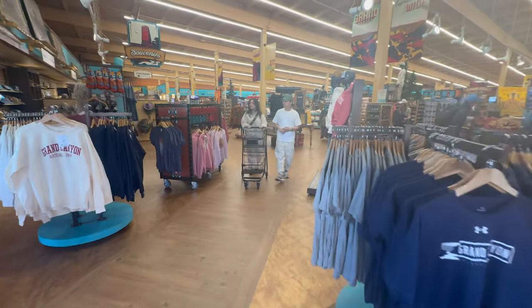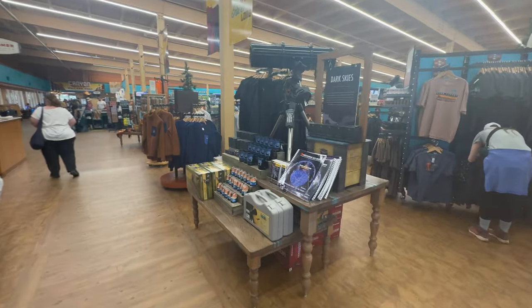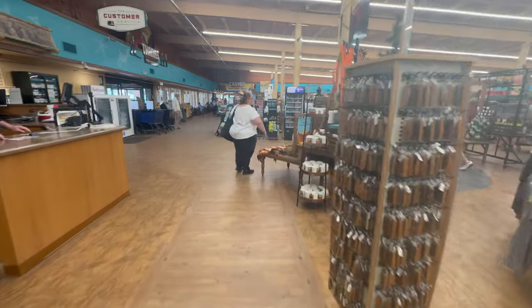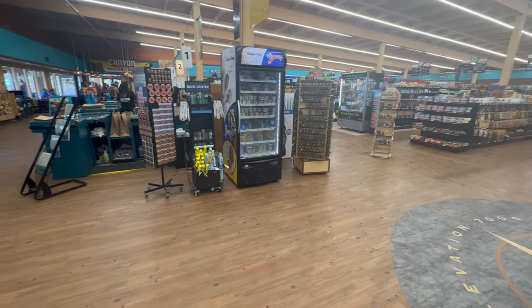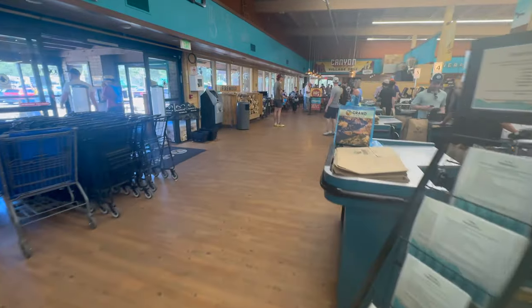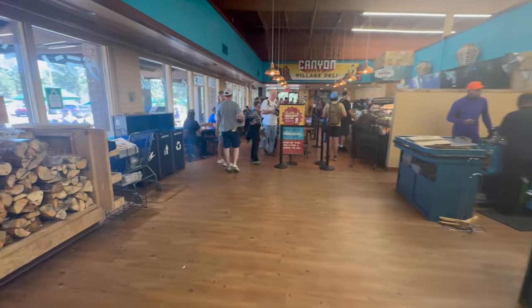Inside the general store. It's a good sized store and they've got a little bit of everything in here. Yeah, I would say this is the biggest store we've actually been in here at the Grand Canyon. Seems like a grocery store actually. And miscellaneous. Looks like they've got some like cold and flu medicine and yeah, just about everything you think of. But what we're interested in is the deli. The pizza. I've been talking about this pizza before the trip. And there's the line, I told you. It's good.